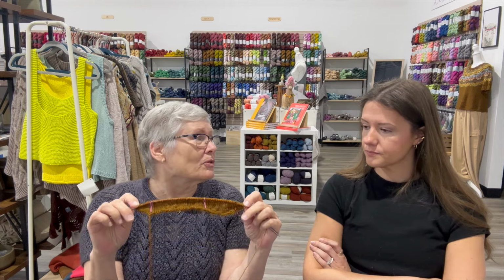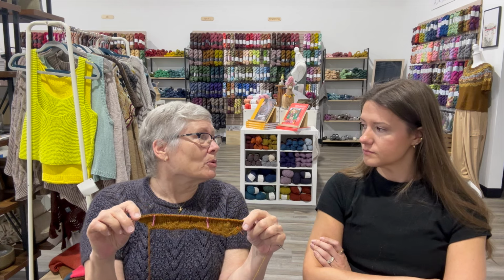Well, the cast on for this in my size was 54 stitches. Oh, I'm like, that's not that many more. Yeah, I think I'll just go ahead and cast on, see if I like it. Okay, so I've got a few more stitches on here than I normally do. Yeah, I like it, so I'm started. Fabulous. So yeah, there's always that. Absolutely.